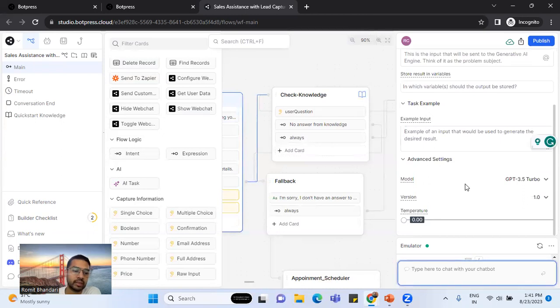It would basically send it to the ChatGPT API based on the prompt you are giving and get you the response. Okay, so a lot of places you may want to use AI task as well.